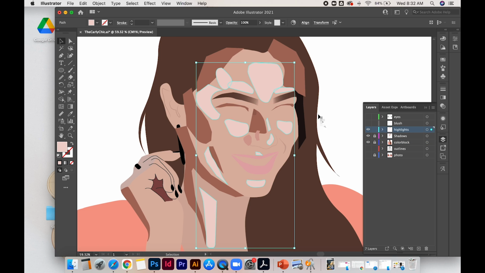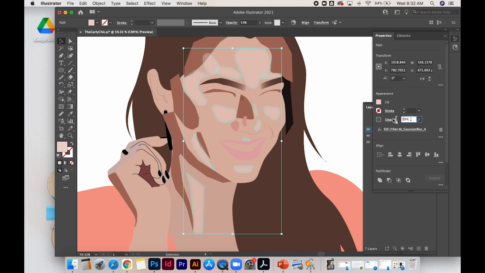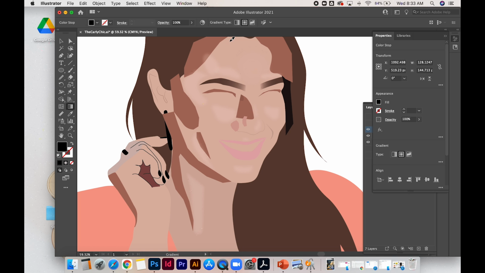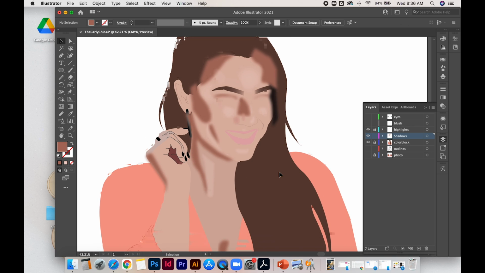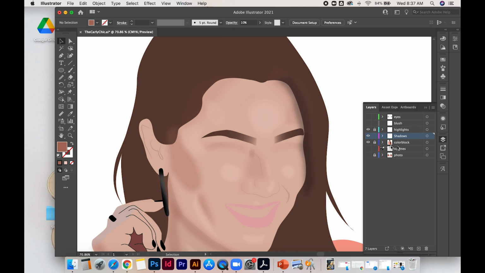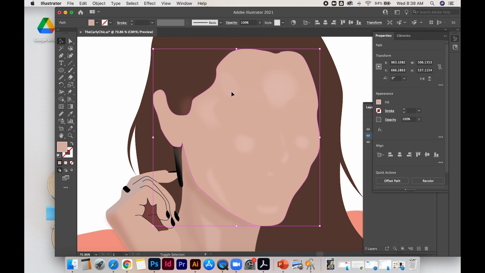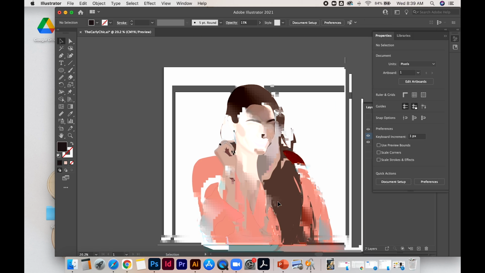So then for pretty much all of these, I do the same thing where I lower the opacity and I use an SVG filter on them to blur them out a little bit. This is such a fun, realistic effect to have on these. So I like to go in and adjust all of the different highlights and lowlights. Some need to be darker, some need to be lighter. I just kind of base it on what looks best and helps define their face more.